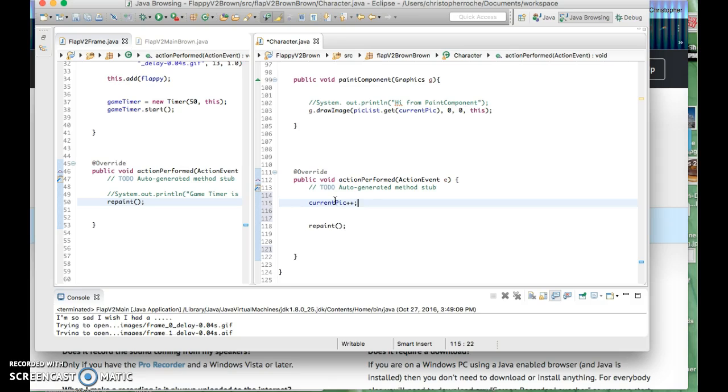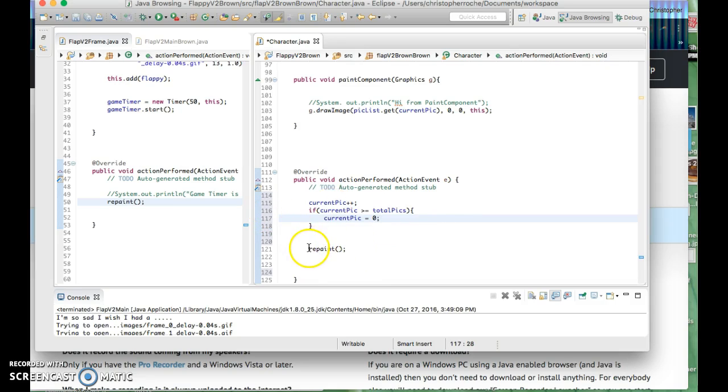Then when the current picture gets too high, I want to turn it back to 0. So I'm going to say if current pic is greater than or equal to total pics, and make sure you get that equals right there, I'm going to set current pic back to 0.